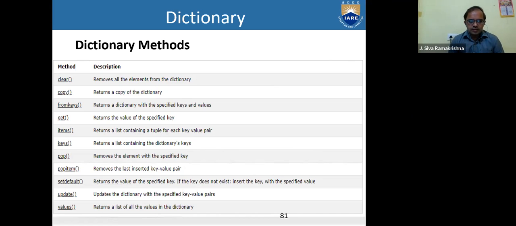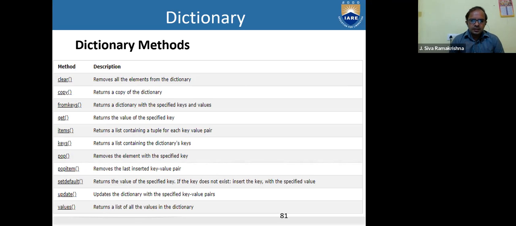Clear will remove all the elements from the dictionary. Copy will return a copy of the dictionary. Fromkeys returns a dictionary with the specified keys. If you call a specific key, the corresponding value will be returned. Get returns the value of the specified key.